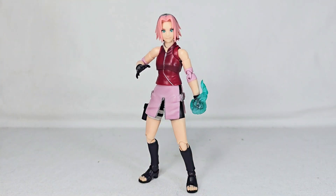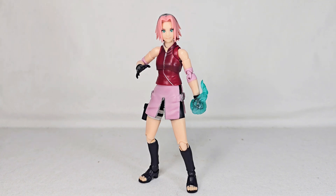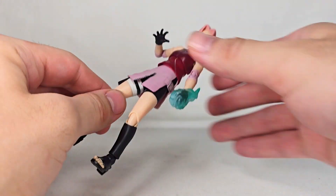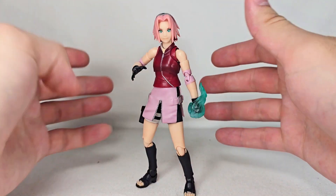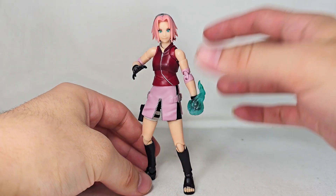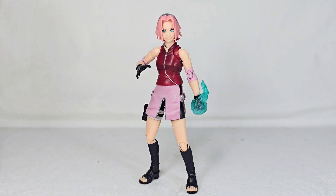I love this thing — it's my favorite of the line so far, and I am giving this figure an S tier. She probably deserves an A or A plus, but I'm giving it an S because I personally really like what I see. I love the quality — this figure just embodies everything I love about a perfect action figure. I need the quality to be good, I need it to not feel like noodles when I pick it up, every single joint is absolutely perfect, she looks amazing, she feels so fluid to pose around, and the faces are really nicely done. This may be one of my favorite SH Figuarts to date.